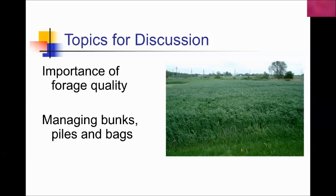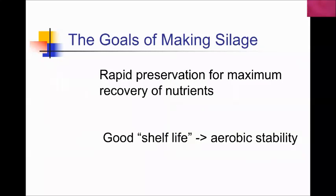I had a presentation from the past that I've modified, originally covering all types of bunks, piles, and bags, but I've focused this more on the bunker silo standpoint. What I'm going to present is mostly not new information, but I'll explain what's going on relative to bunker silo management — key things to think about in preparing new bunkers or managing existing ones, and why this management actually makes a difference and how we can optimize it.